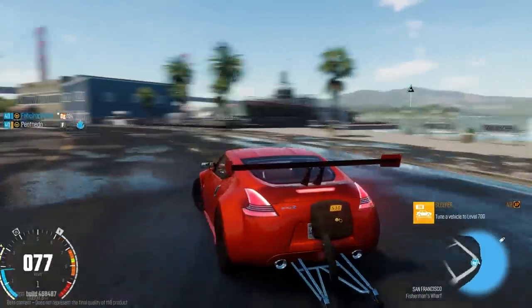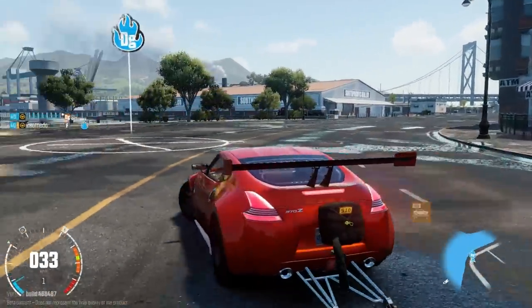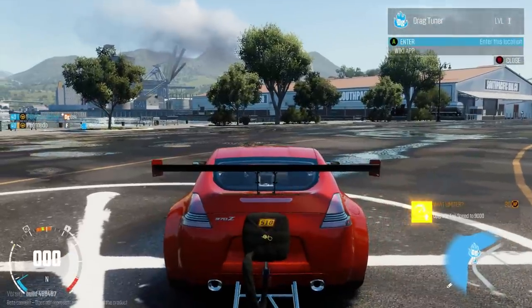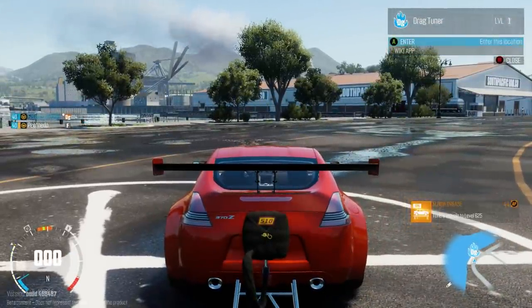Okay, buy the drag kit. It greatly increases everything. You can't steer when you are throttling, it's crazy. This is so weird. Let me enter again and change the color.